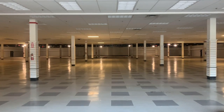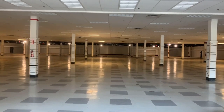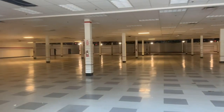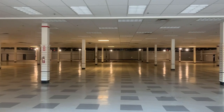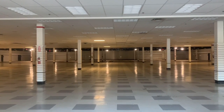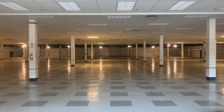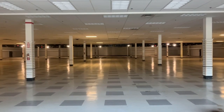Yeah, this store, probably a long time ago, it used to look like a Caldor, you know? Just by looking at it. I don't know if you guys agree with me on this one. Something on the left side over there looks like, I don't know if they're trying to renovate this place or this place is still salvageable, to be honest. I mean, it doesn't look like there's anything wrong with the place. You can see some debris right here. Some of the ceiling tops came off from the top.